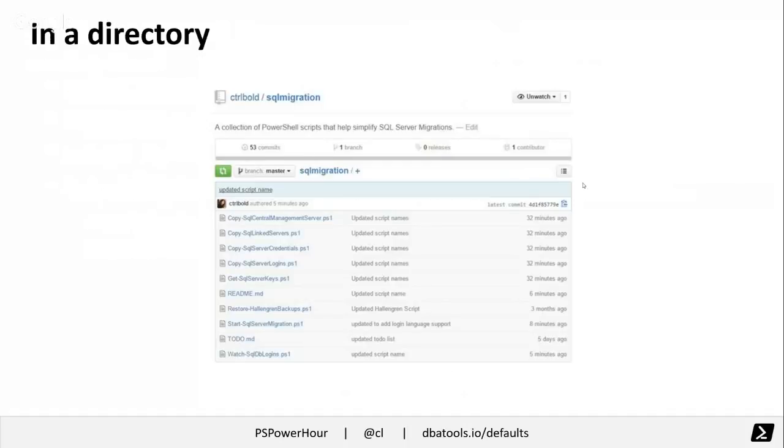So a lot of us, what we'll do is, whenever I first made dbatools, which is now the SQL Server community's module, it started out as just a directory. And I think that because I came from a Linux background, I was like, why in the world would I import a module to run a command? I'm just going to skip right to running commands. But it turns out that there's a whole lot of awesome benefits, and I would never go back. Now I never actually write scripts. I go straight to modules.